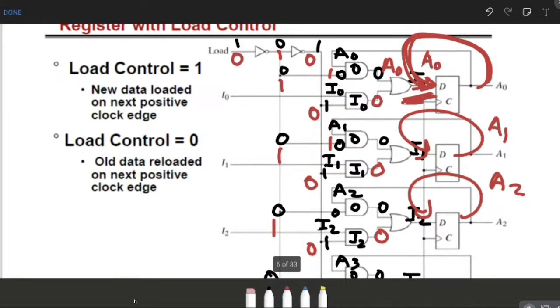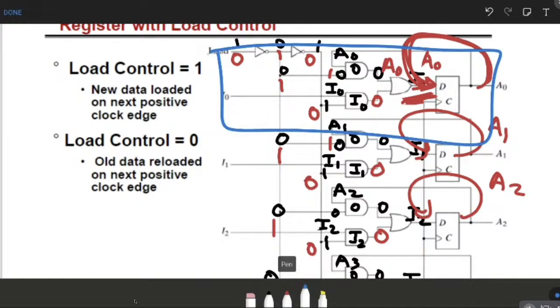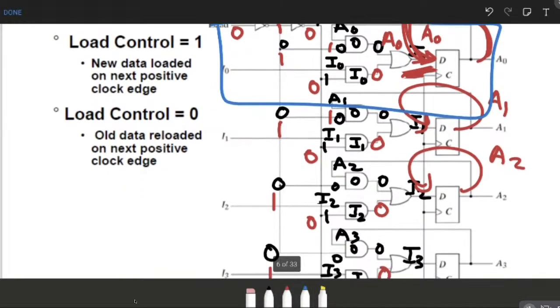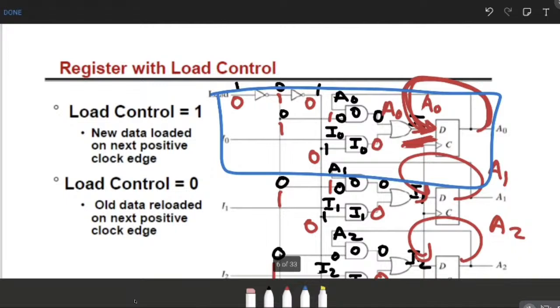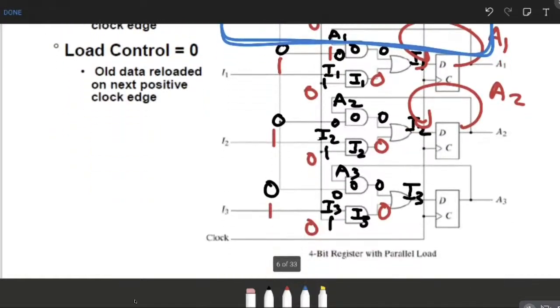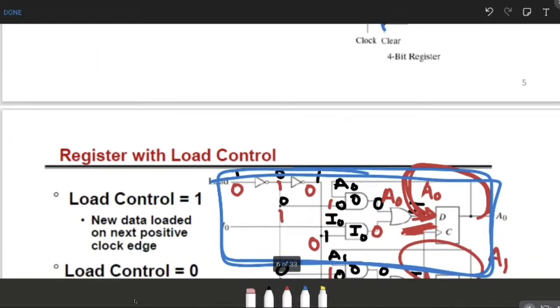So I don't think there is any other way to implement this. This looks complicated, but it's repetitive. So I think it's simple. If you understand what is happening in one block, you can copy that and put it to A1, A2, and A3 as well. It's just repetition. It looks big, but it's essentially this small part only. This is what you're repeating here everywhere. So which register is this again?